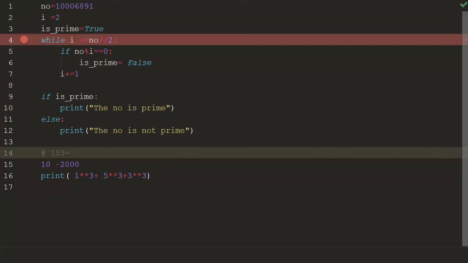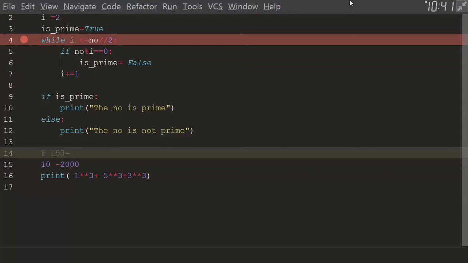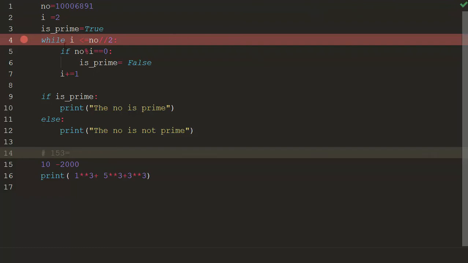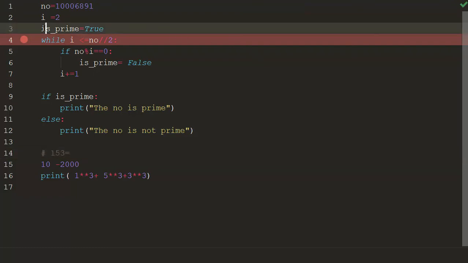Previously we were learning loops and we have learned the concept of flags and how it is very useful when we have a condition inside a while loop and we want to test whether this condition is true or not. For example, here we have an example of a prime number. In this we have a flag variable called is prime. The value is true. That means we are assuming that the number is prime, and then we are changing the value of is prime to false, right? So at the end, after the execution of a complete loop, we can check the status of is prime and find out whether the number is prime or not.